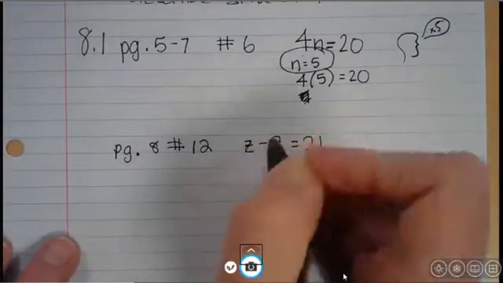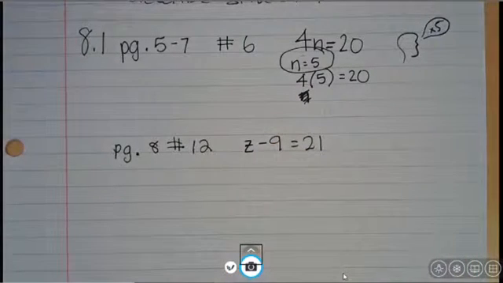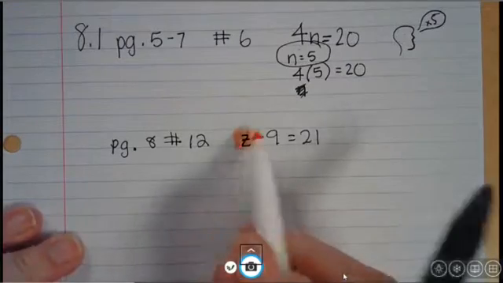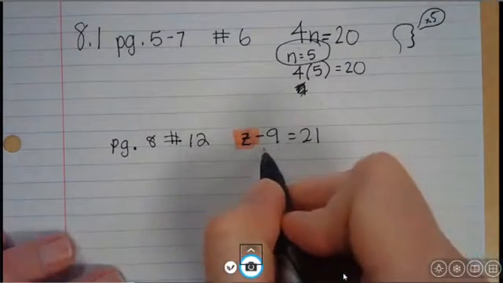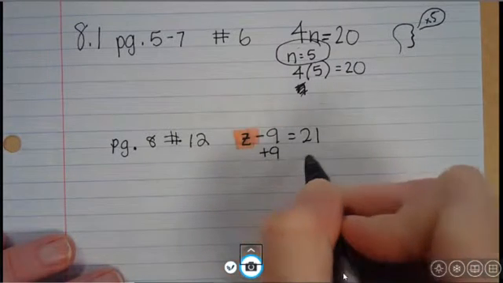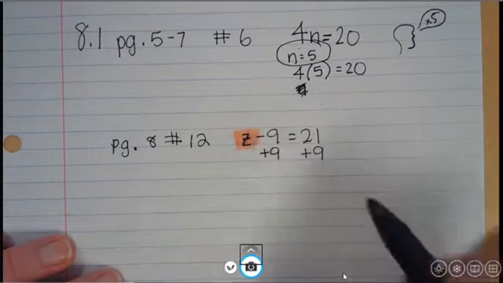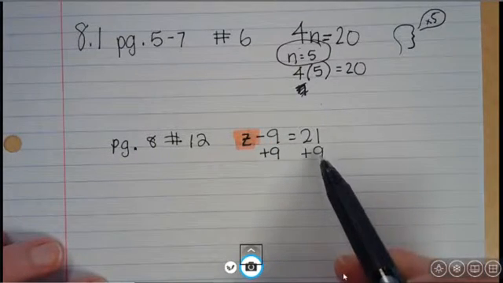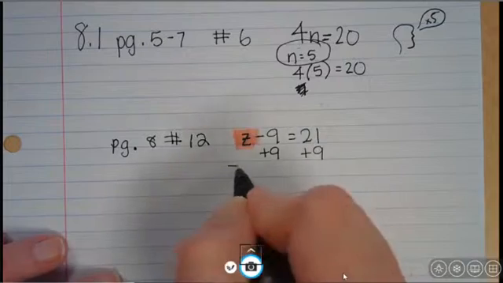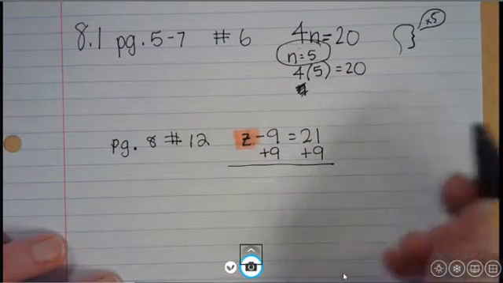So remember, your goal is to isolate the variable and to get the variable on one side by itself. Okay, so that means I'm going to leave this alone and leave it by itself. So I'm going to do the opposite operation. And the golden rule of algebra is that you have to do what you do to one side, you have to do to the other. Otherwise, it becomes unbalanced like a scale.